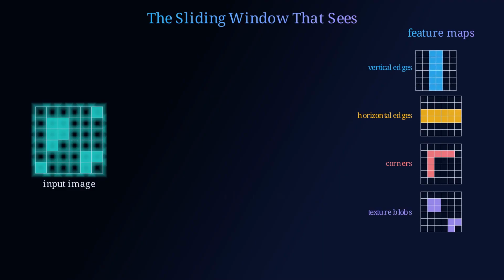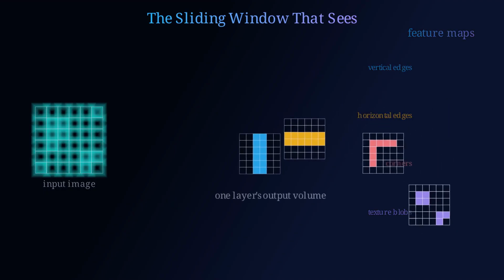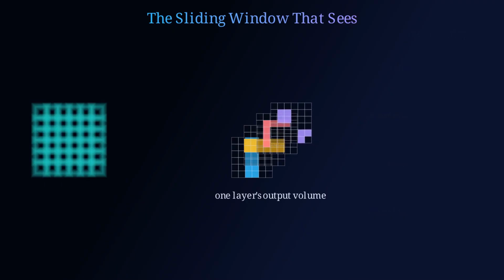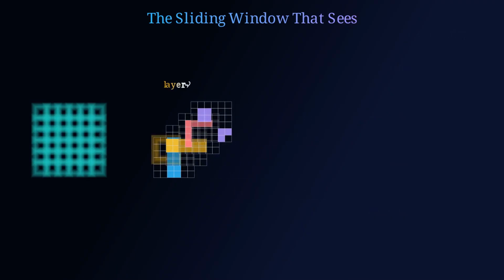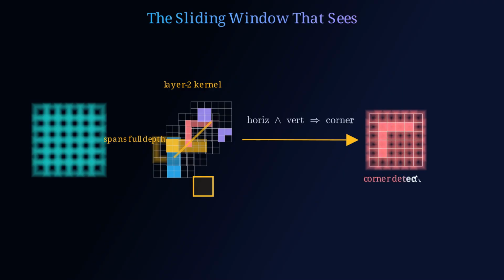So after one layer, instead of a single grayscale image, we have a whole stack of feature maps, say a few dozen of them. Think of it as a deeper image, where each layer of depth answers a different simple question about the picture. Now comes the beautiful part. What if we run convolution again, but this time over the stack of feature maps instead of the raw pixels? The kernel now sees not brightness but the outputs of the first layer's detectors. A second layer kernel spans the full depth of that stack, so it combines several first layer features at once. It might learn to fire when a horizontal edge sits above a vertical edge. In other words, it detects a corner, a combination of simpler parts.